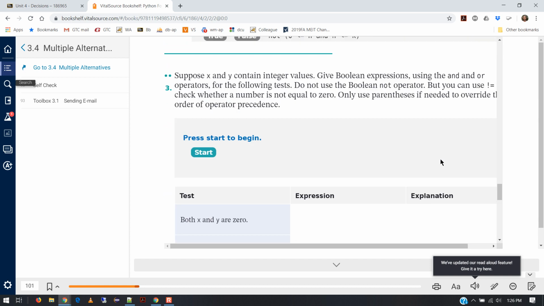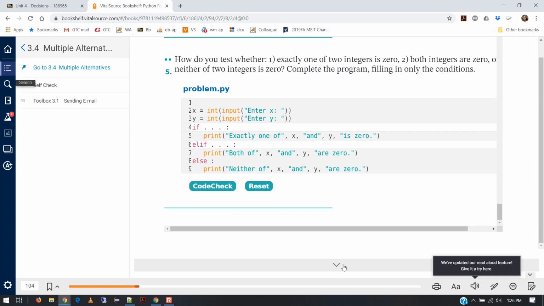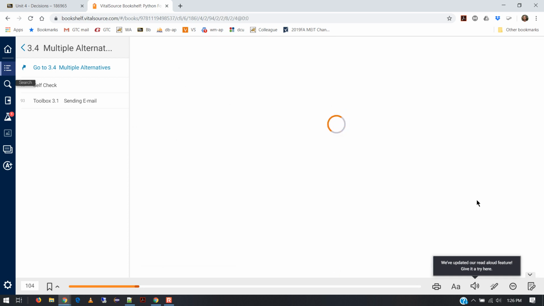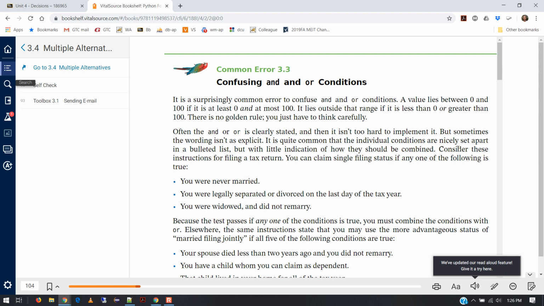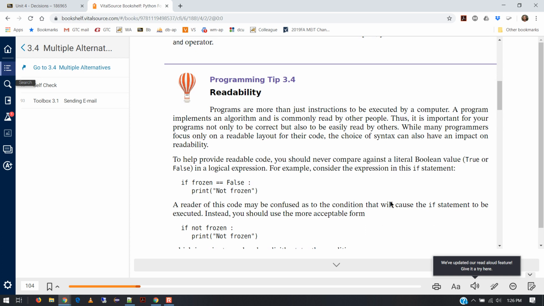I know those are a little bit of a mind bender, and if you want to practice with those, they have some really nice little exercises here you can play with. And I suggest that if you're completely brand new to programming, you might want to do that. They cover a couple of little common errors, and I'm not really too worried about those.